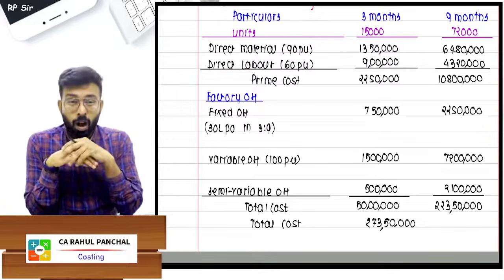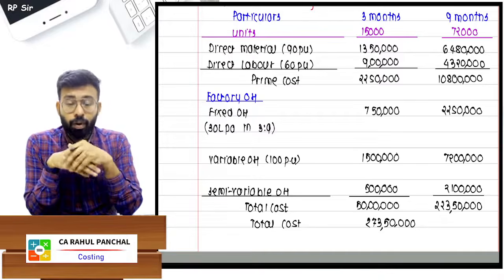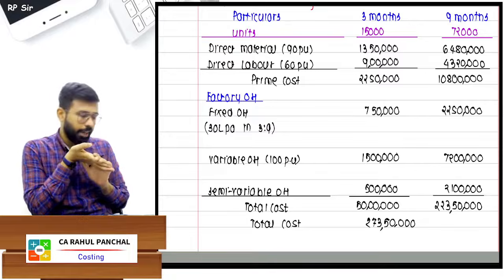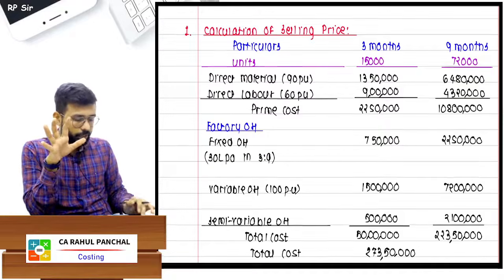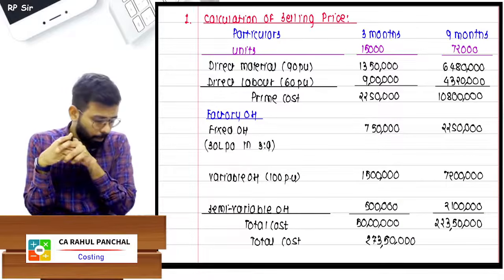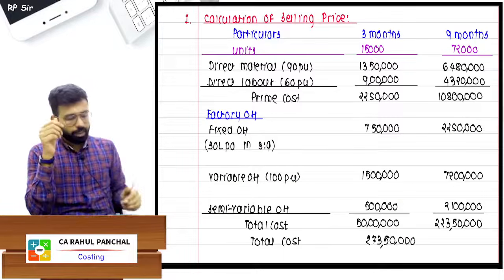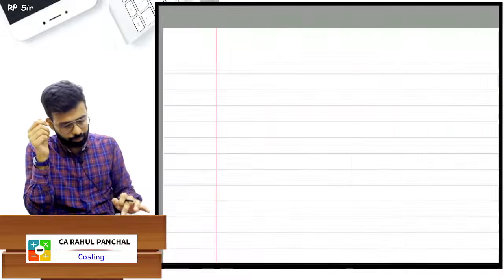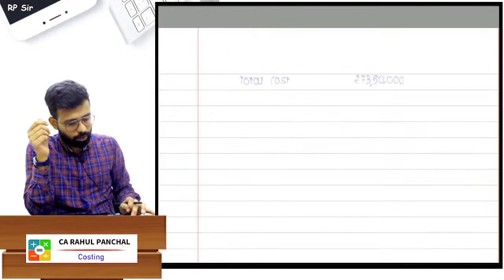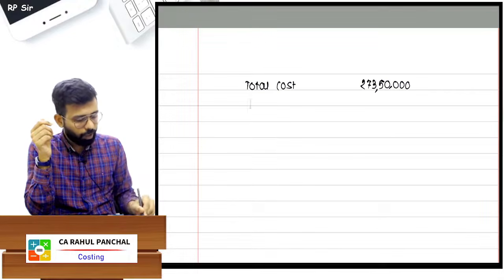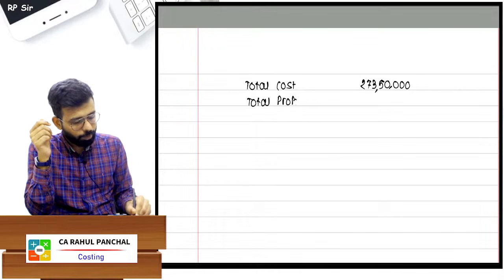Okay, now sir, the question has specified that they want to earn a profit of 20 lakhs. So I will have to switch to the next page. If something is pending, just let me know, otherwise I will switch. You have written till here. Let me copy this. This is my total cost. To this total cost I will add the total profit which I want to earn, and I will get my total sales.